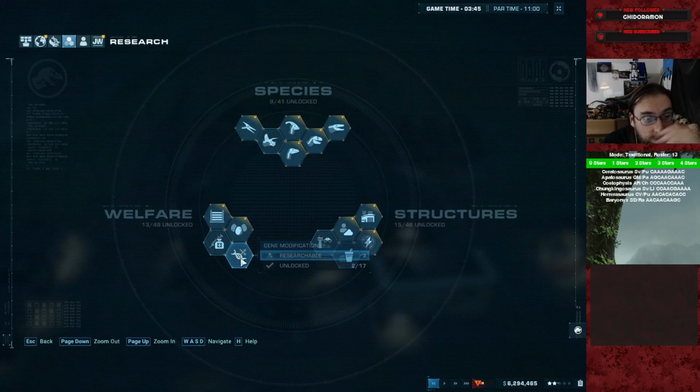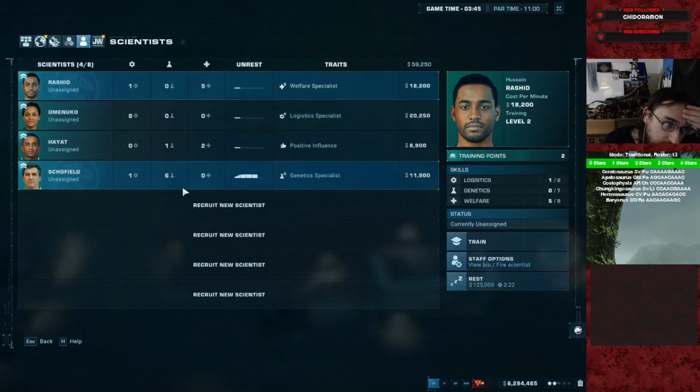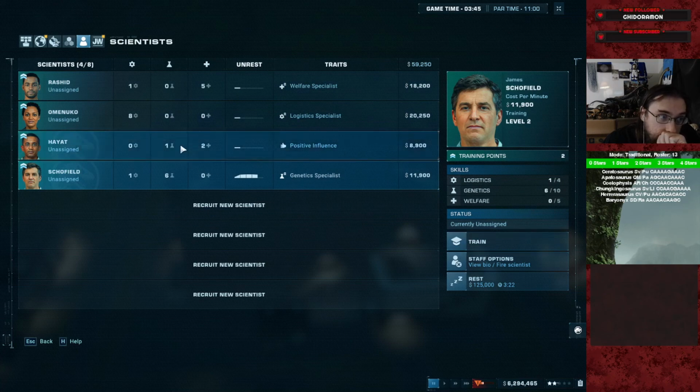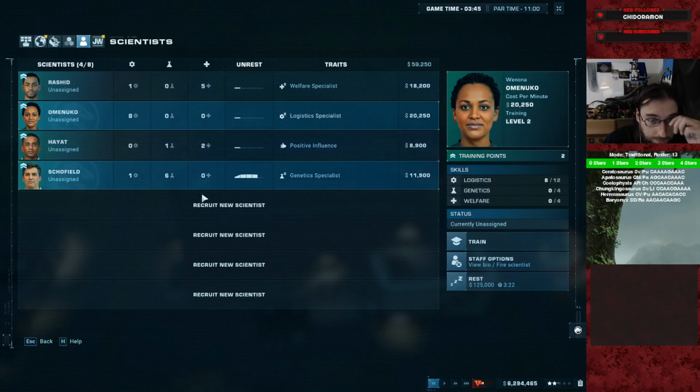tab. So it was a 12 and a 3. The 3 should be met incidentally. Not quite, actually, no. 3 means logistics specialist needs to be in there. 6, 7, 8, 9, 10, 11, 12, and a point of logistics? Or we do 9 and a point of genetics.